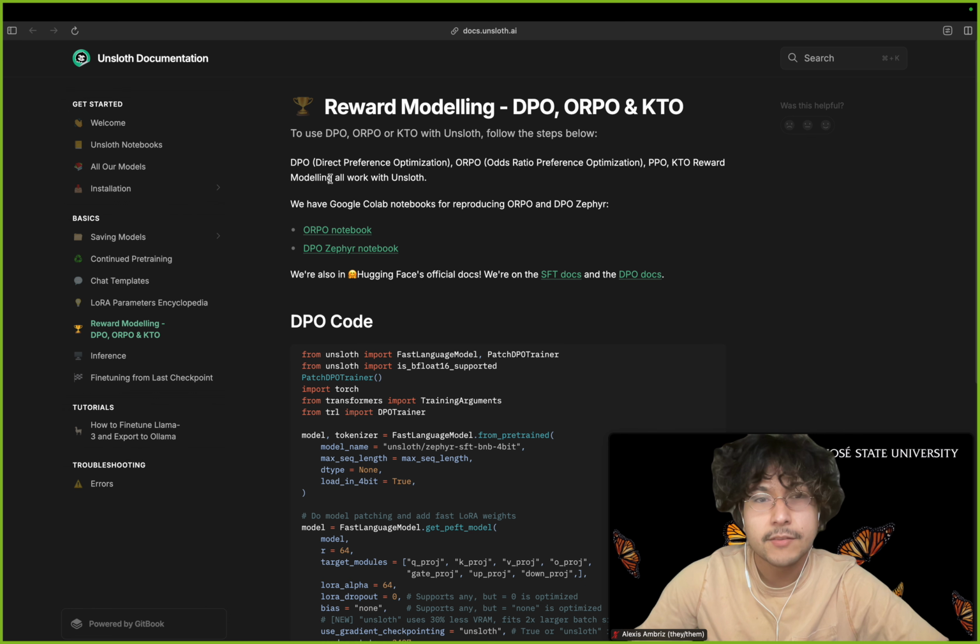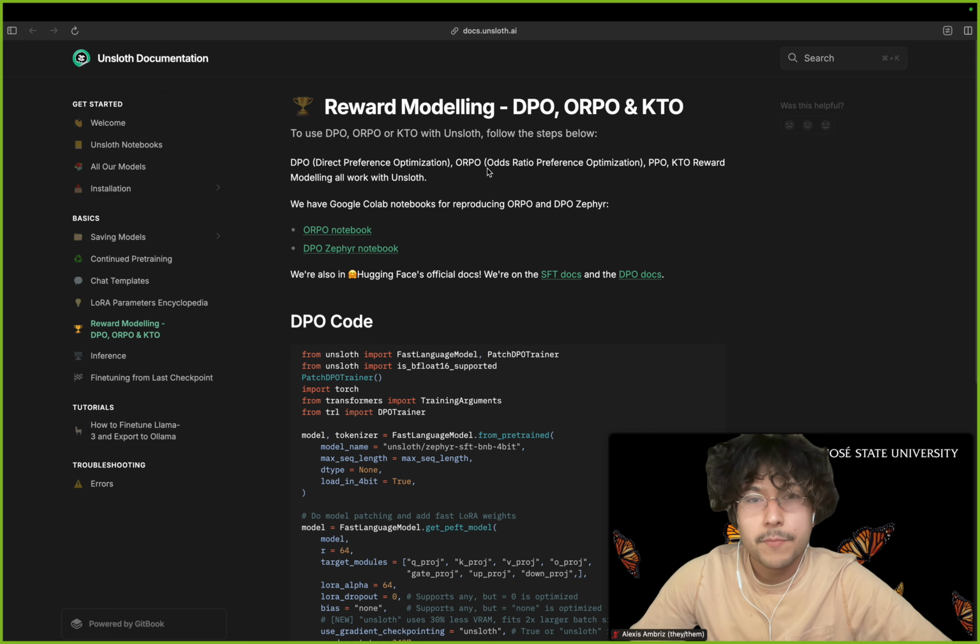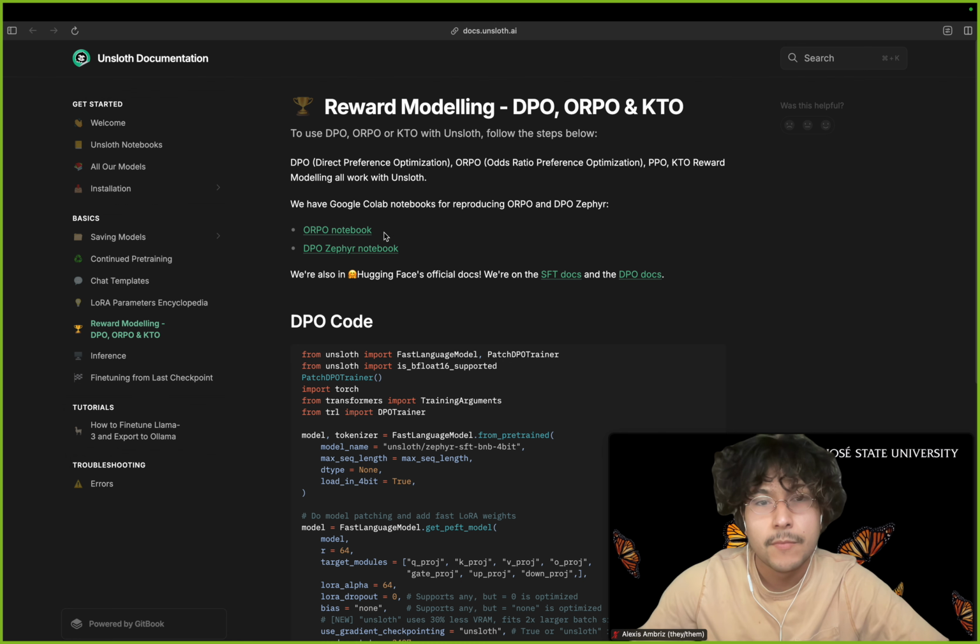Policy or preference, they both mean the same, and it refers to how the model is learning to reward different patterns when training. And ORPO stands for odds ratio preference optimization. There are other methods as well.